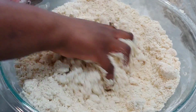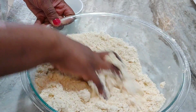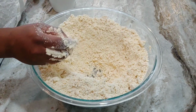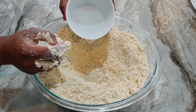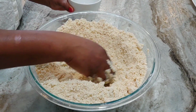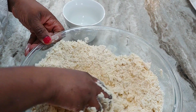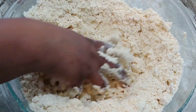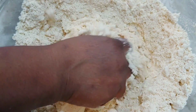So now I just added a teaspoon of the blended onions to my mix. Now that the onion is well incorporated in here, I'm just going to make a well in my mixture just like this and gradually add my water. So I'm just grabbing from the middle, around the water, and I am getting the right texture now, for just the ones in the middle.